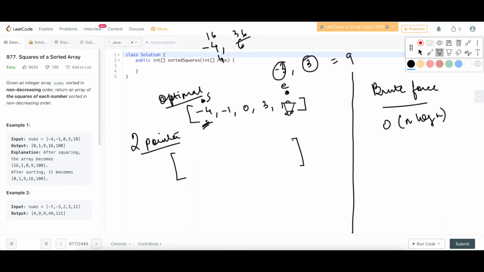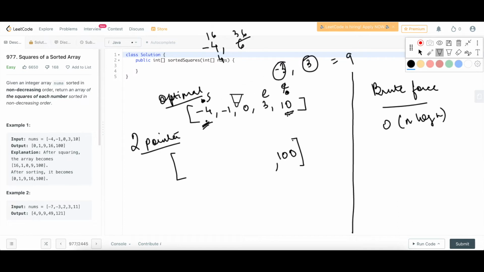In this case, 10 is greater than 4 because the absolute value of -4 is 4. So if 10 is greater, the square of 10 will be greater. Whichever square is greater, we are going to put that at the end of the new array. And then we are going to adjust the pointer accordingly. Since we are done with this already, we'll move end minus minus.